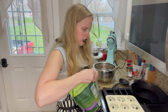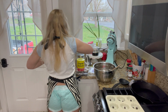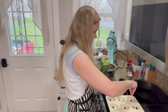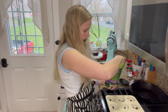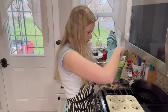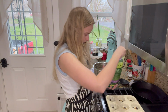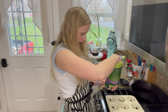Then you're gonna take your sugar. Like I said, mine's reversed, backwards. So you're kind of making coffee cake muffins, so I'm gonna put a little sugar here so it's on the top and not the bottom. Going around to each one.